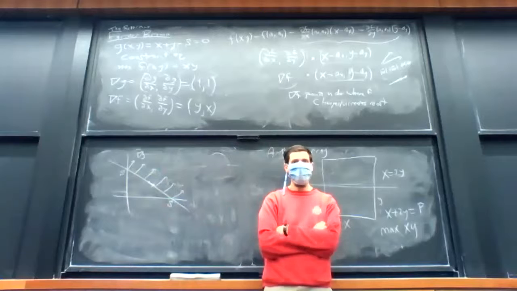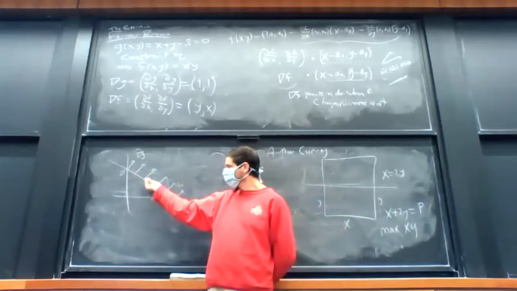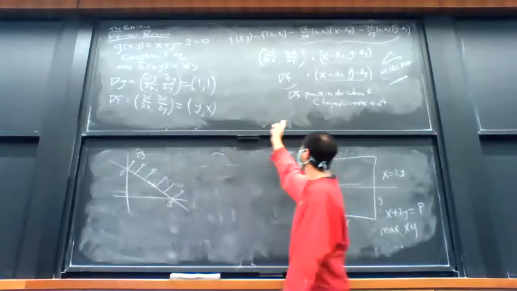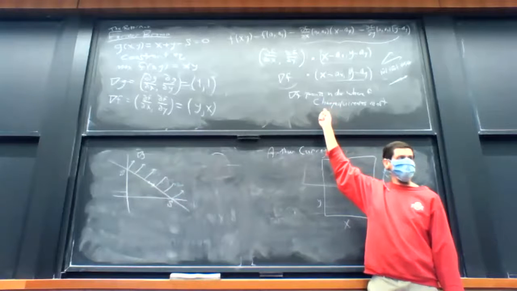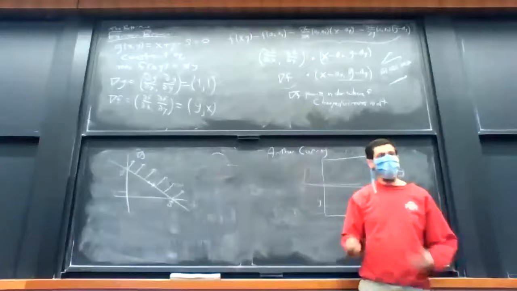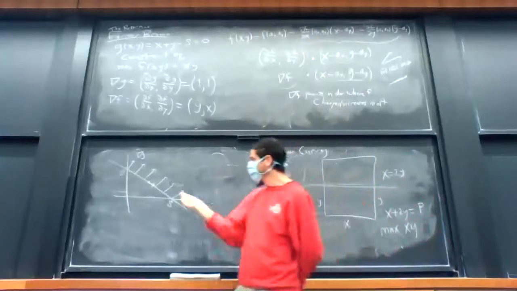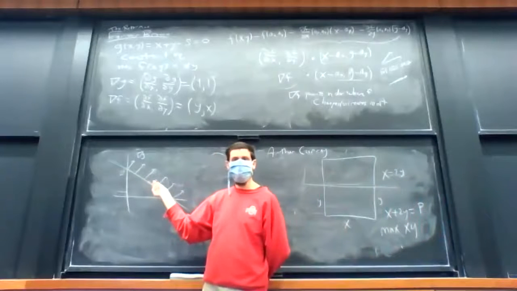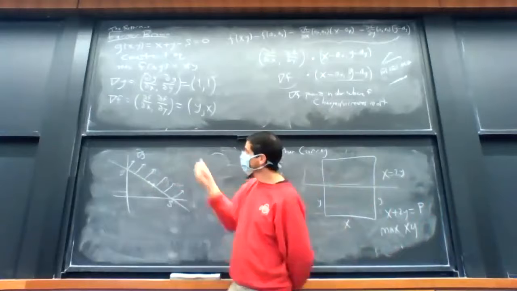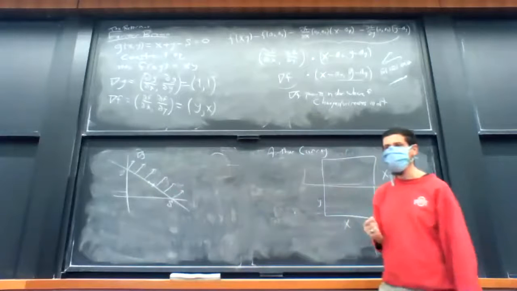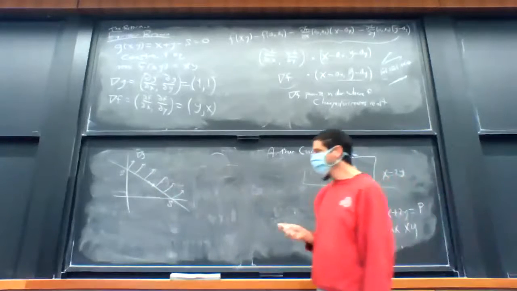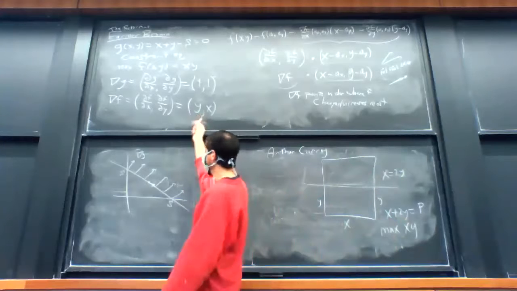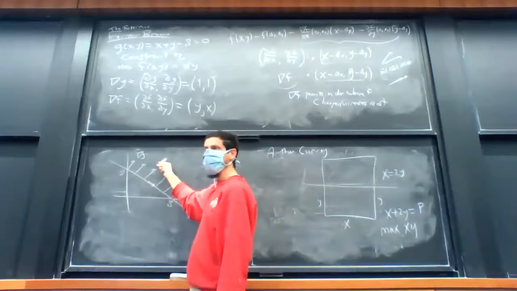You basically can either move down or we can move up. If the gradient of f has any component in our direction, then this dot product would be either positive or negative, we'd either increase or decrease. We don't want the gradient of f to have any component in the direction we're moving. What's the direction of the gradient of f? y comma x. So what would we need? We would need y comma x to be pointing out like this.